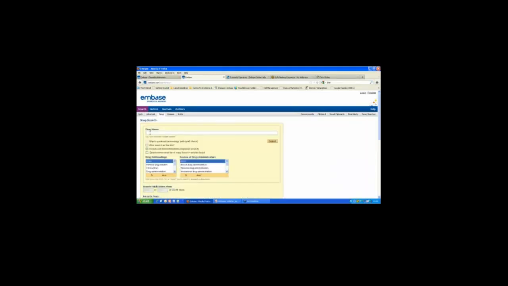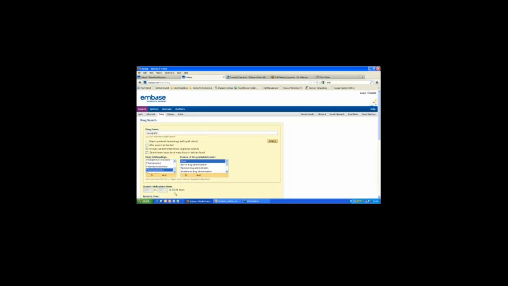We had a look in Emtree before, but of course, if we're familiar with the terms, then we don't always need to search in Emtree. But like we said, it is a good idea to check out new terms there with regards to synonyms, for example. So if I type in my saxagliptin here, and I'm interested in efficacy, so I'm going to look for the most appropriate subheading, which in this case is pharmacokinetics. So I'm interested in how this drug moves through the body. I want to find articles on the pharmacokinetics. So let me do a search.